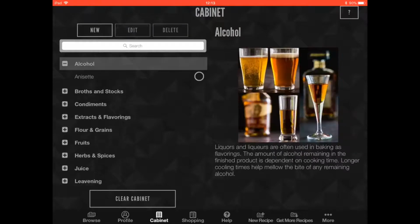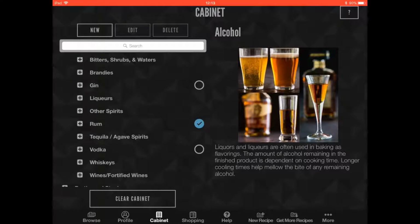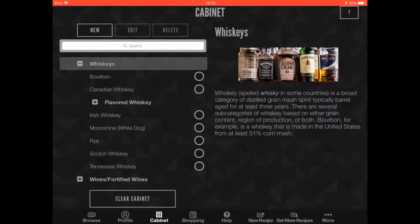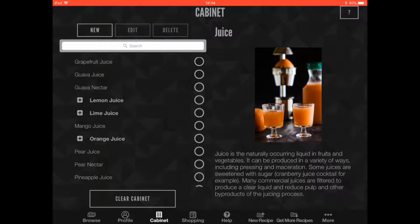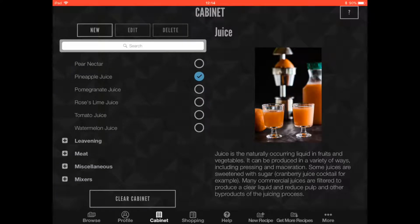Now let's choose some. So first I go into the alcohol and go through the list. Say I've got rum and vodka. Then go into the whiskies and pick that I have Canadian whiskey and some bourbon. Then if I go down to the juices, just pick apple juice, grapefruit, pick that I've got lime juice, and maybe another one, pineapple juice.